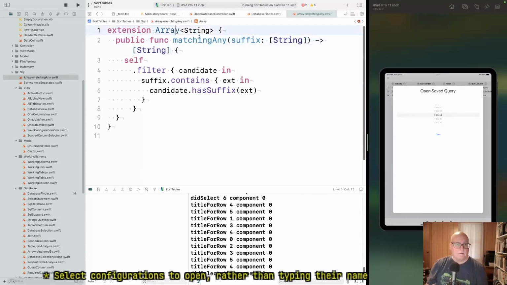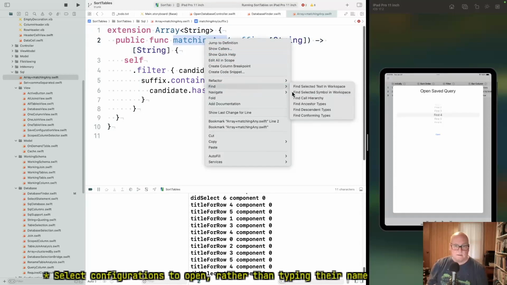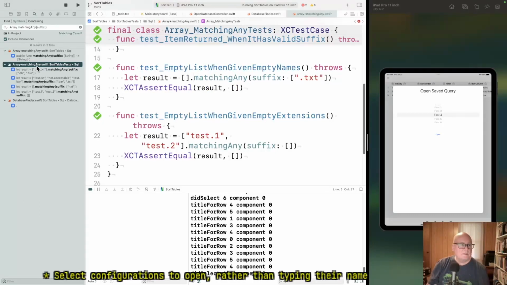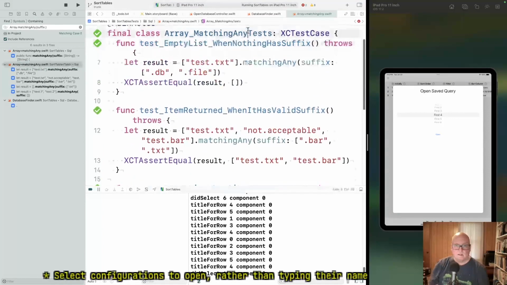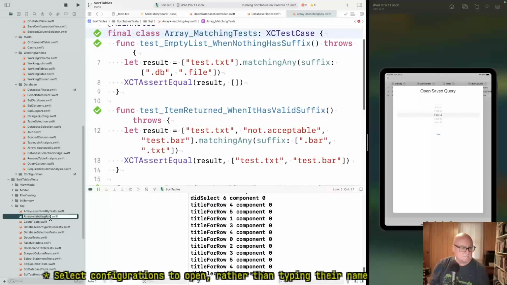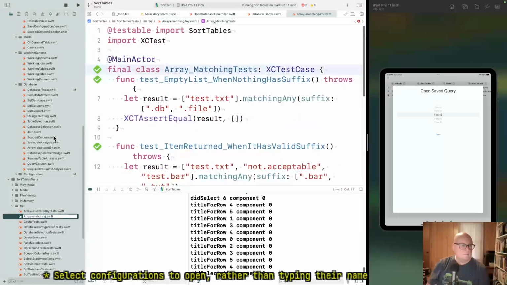Do we have a test for this? I'm going to rename this to array matching. No, wait a minute.